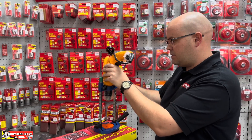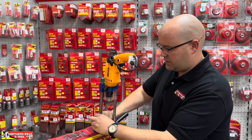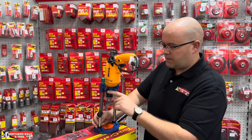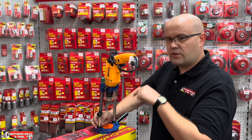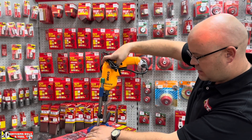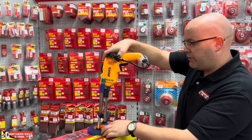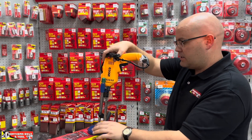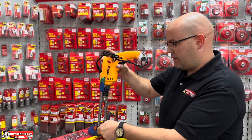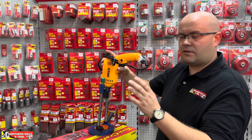Once you have set the angle, you can also set the depth gauge. You set it like so, and now that will stop the rig from moving past that point, so you won't drill further than what you need to. Once it's set up, you can just push it down and drill whatever you need. We always recommend clamping things down and making sure things are secure from a safety perspective — hence why we aren't actually doing a live demonstration, as we have not bolted these rigs down and it would be a little bit dangerous.